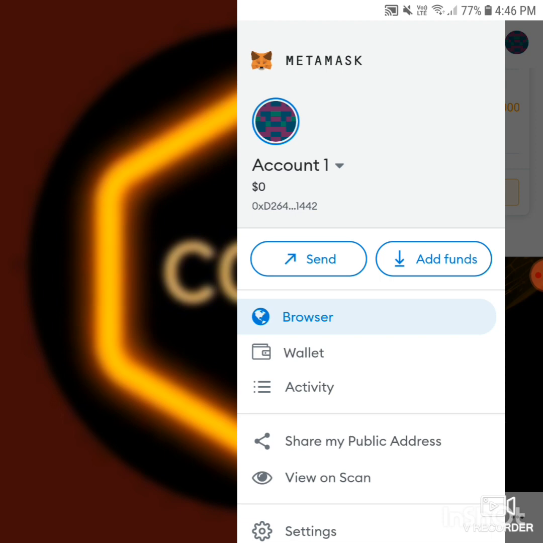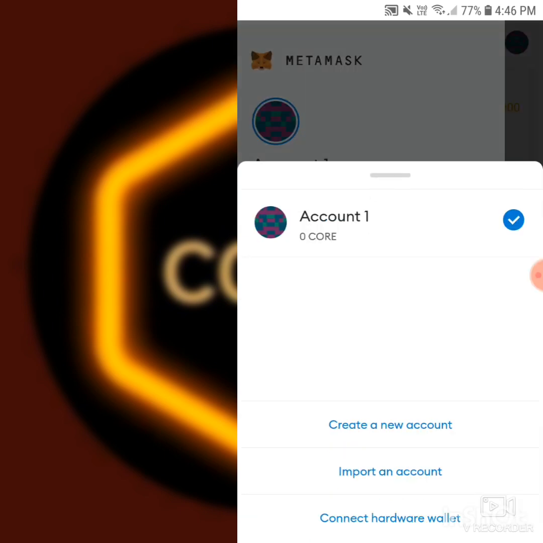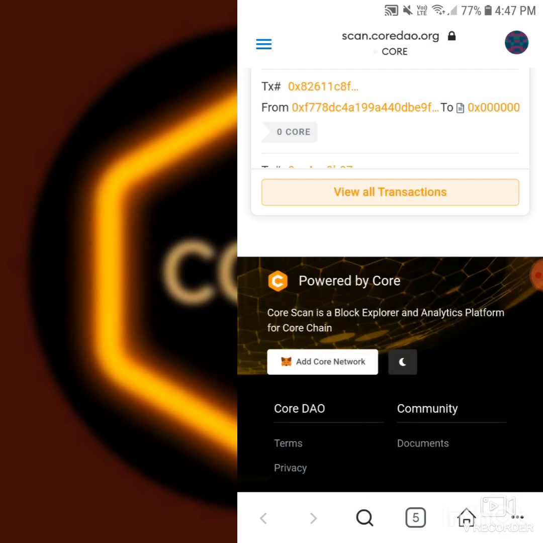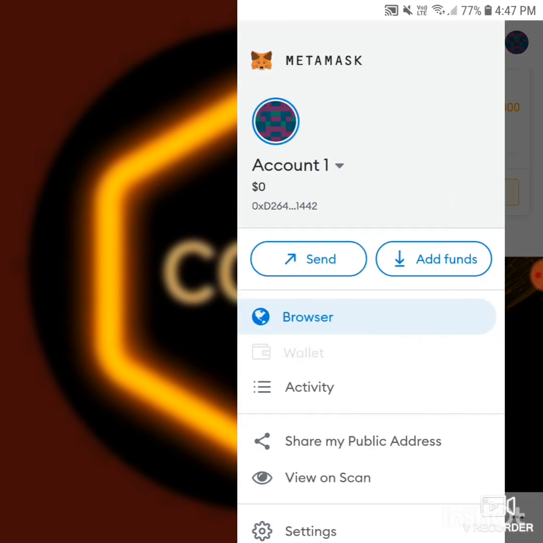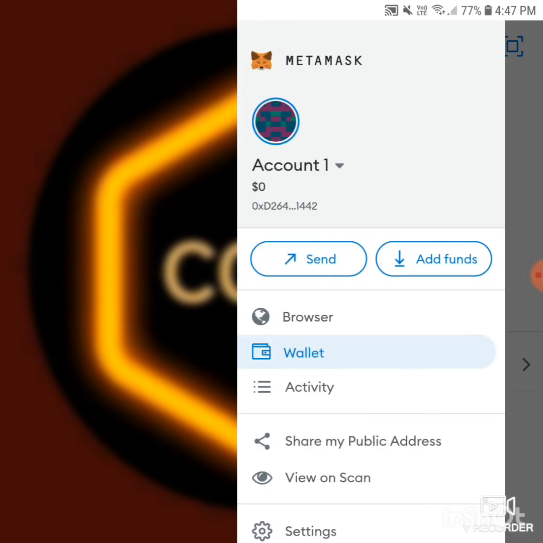And always keep a backup of your passphrase, recovery key, secret recovery passphrase, password, and private key from your first account. And don't use too many accounts, otherwise you may forget them. So always use only a single account, but you can switch between your testnet and mainnet.